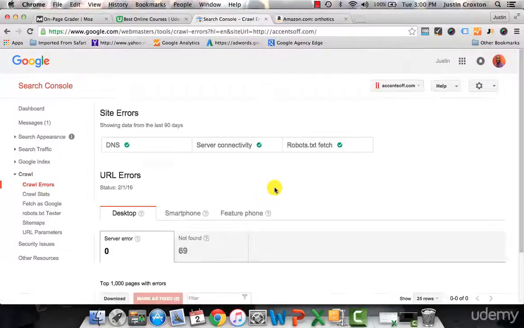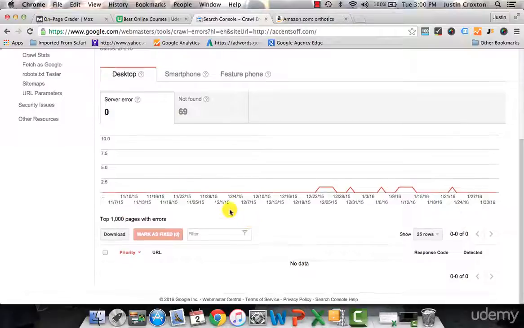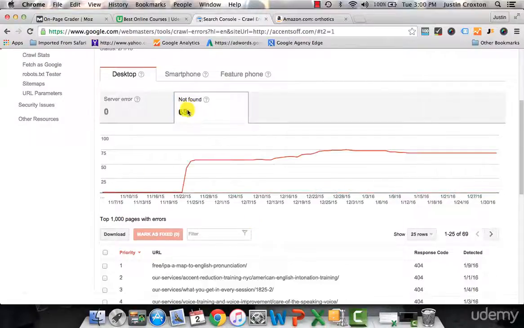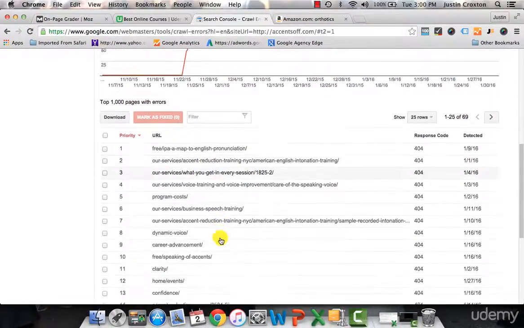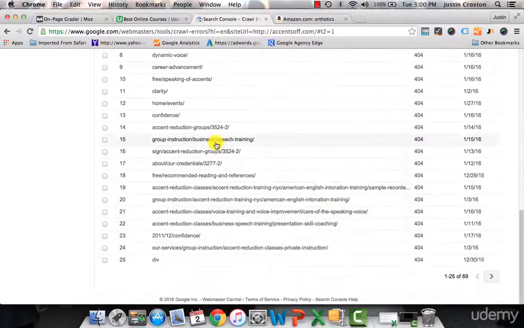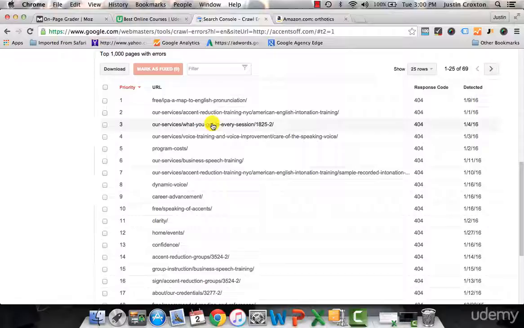So here you can see all of the different errors that you may be experiencing. You can look at what's not been found, different pages that have not been found. And so one thing that I've done in the past is I'll take all of these and slap them into a tool called Majestic SEO, and it will give me, at a bulk high level, which pages have links pointing to them. That's link equity. That's link juice that I can point to another page that I could create or what have you.